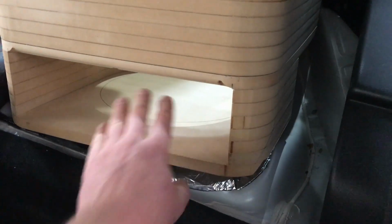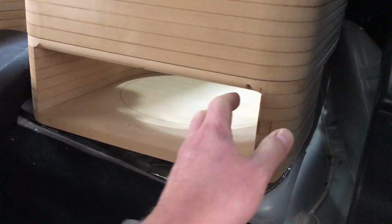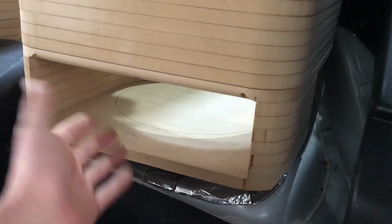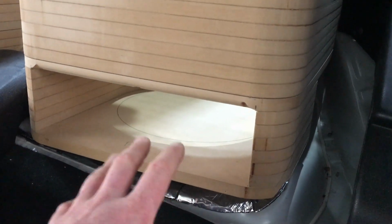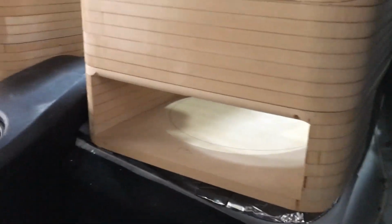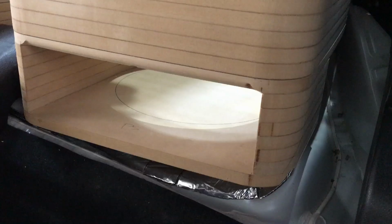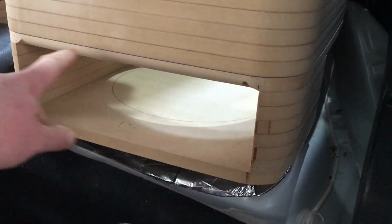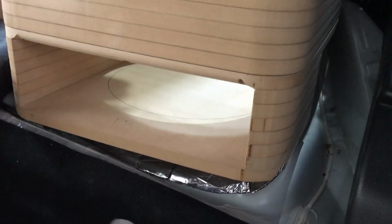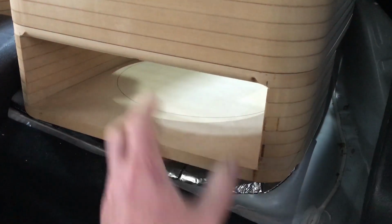The inside of this is going to be in a softer material like carpet or felt, and there's going to be materials meeting at this point. I've decided the best way to go about interfacing them is to have a bezel. So what I'm going to do is rabbet this opening so that we can flush mount a bezel in there. That will also give us the opportunity to create a nice even round over all the way around. That'll get wrapped in vinyl itself and then put in place.